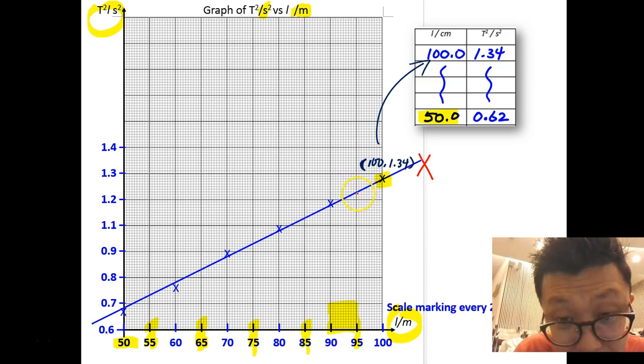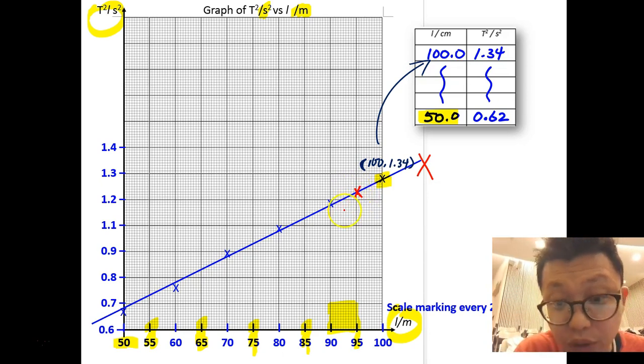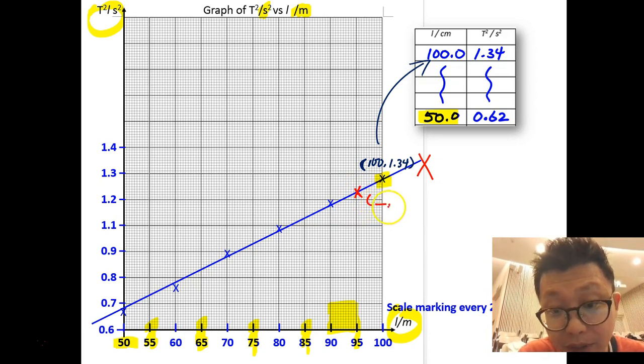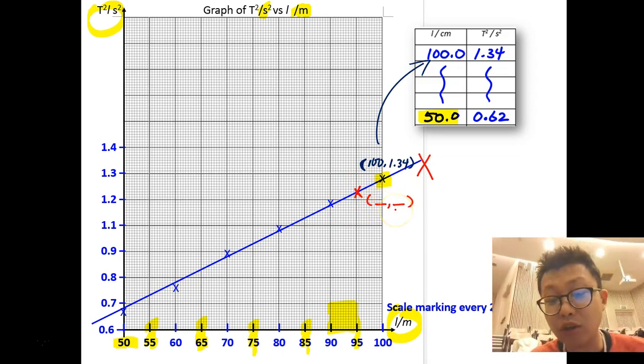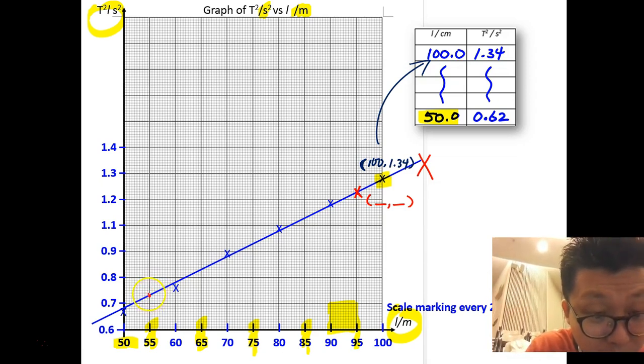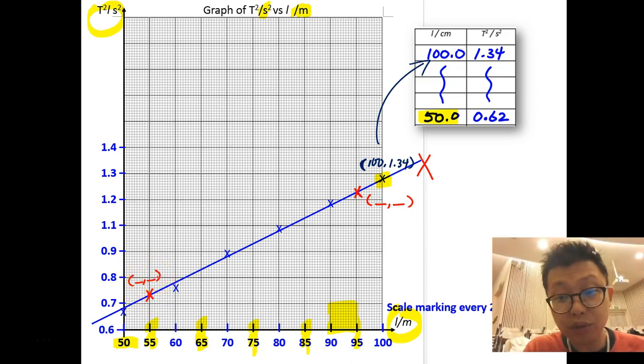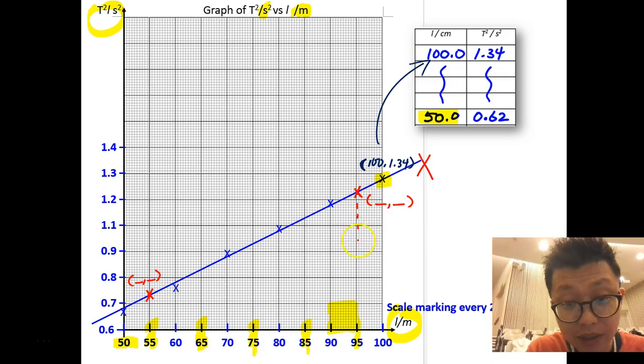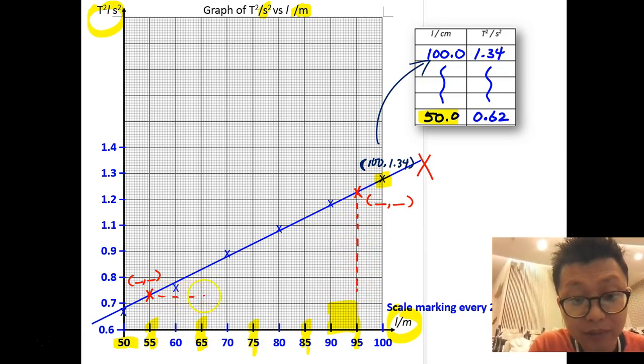You have to go and pick either this point here, and when you pick a point, can you please cross it or you dot it and then label the point. Okay, I want to see the coordinate that you use. And similarly, you need to choose a lower limit, so you can choose anywhere that is convenient for you to read. So you can actually choose this. After you choose this point, remember to form this. This is what we call a gradient triangle. You need to have this.